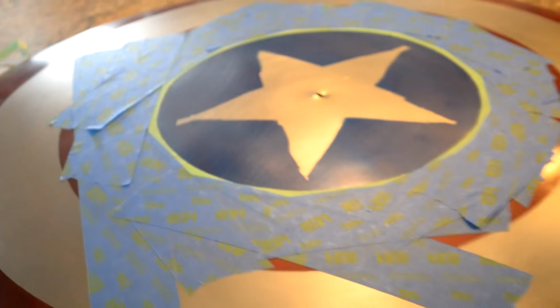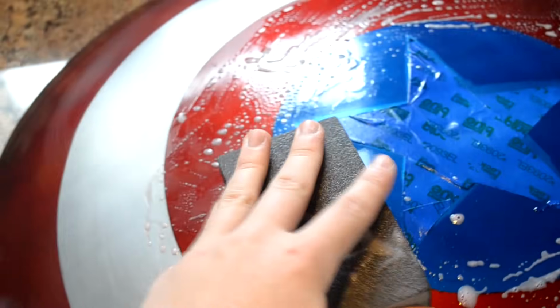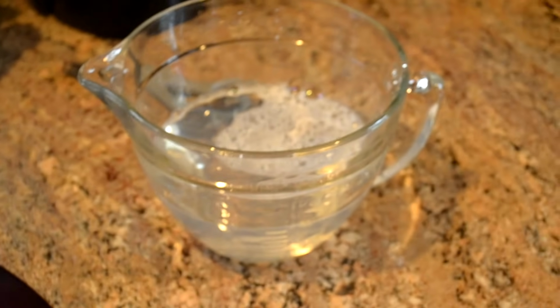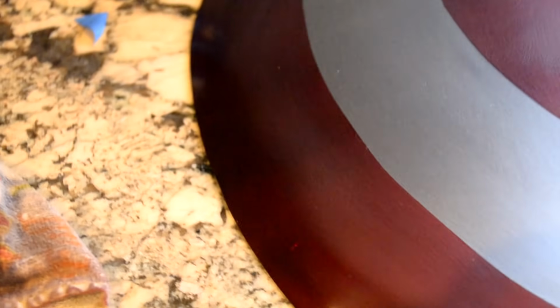If you have any dents or scrapes in your shield, you can always tape them back off and paint over it. Just make sure you tape off all the rest of the shield. I would recommend doing a full wet sand over the entire shield once all the paint's done by just putting sandpaper in water. And it'll dull all of the glossiness of the paint, but that won't matter because we're going to be doing the gloss next.